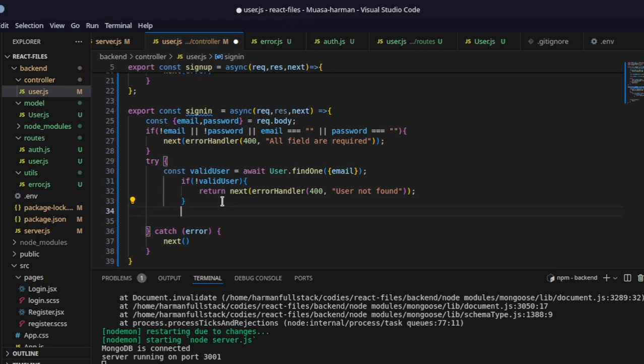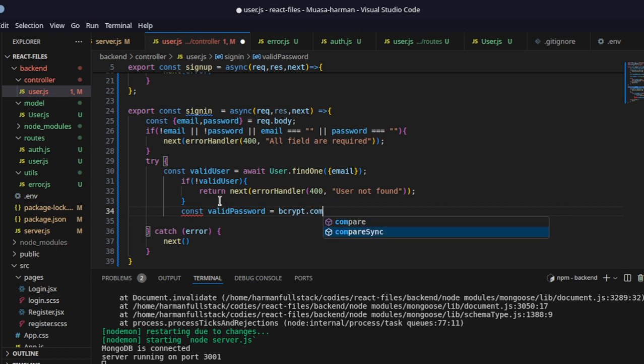Now we need to validate our password as well. Const valid password is equal to, you have to bcrypt this password that we are creating. Compare. Remember, we're comparing an existing password with a new password.